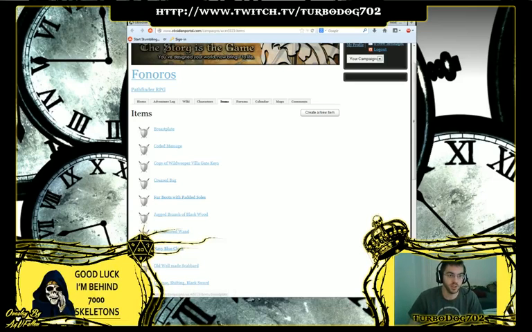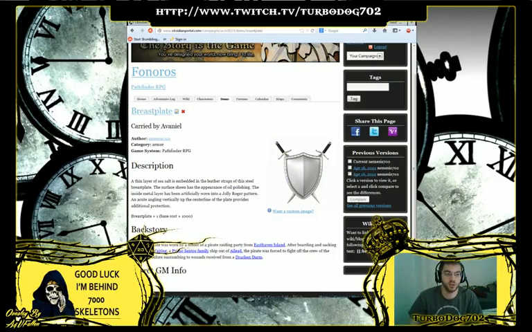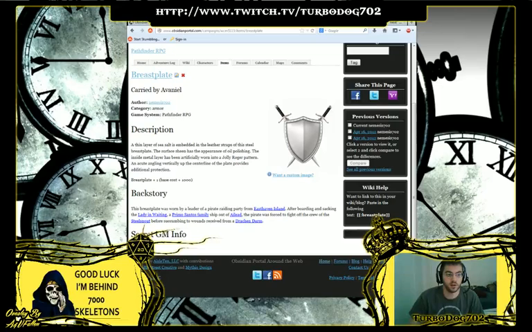If I go into these, you can go into say breastplate. And I've decided to put as the note who it's carried by, so that way I can quickly track who has it. You can put a description. And here I've put down what the item is under the description. But if the PCs haven't figured out what it is yet, you could easily put the description up here, and then under the secret GM info down here, you could place what the actual item is.